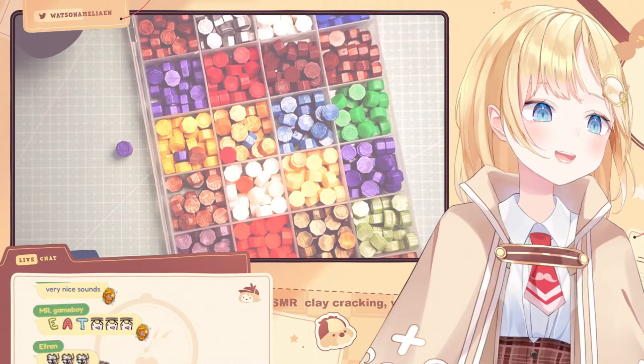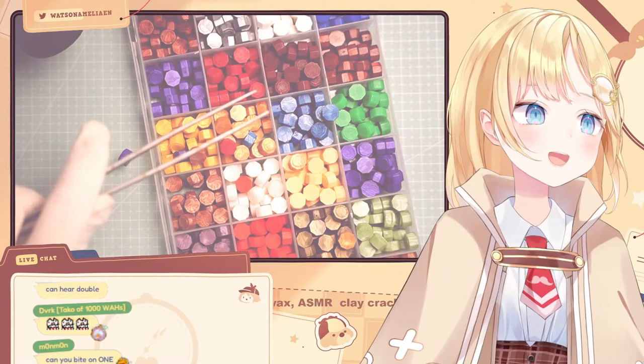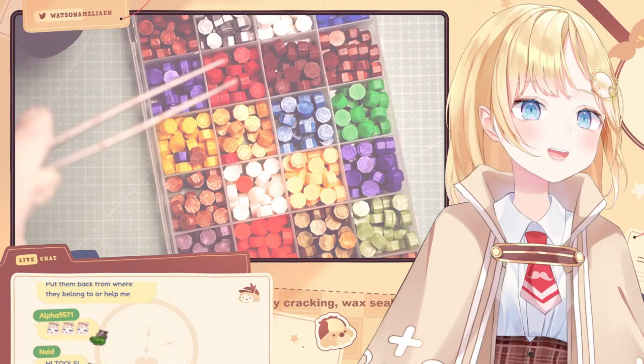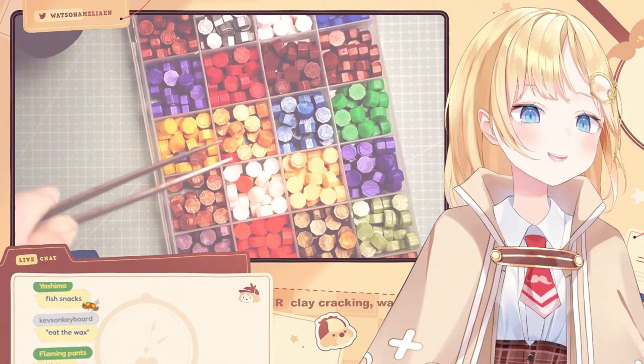Alright, so first I'll introduce my tools. These are some tweezers that I use for my fish tank. I'm gonna use them for wax. Oh shoot, I got some stuff everywhere. Put that back. Organize it a little bit. I'm gonna take something out of your ear. Should I turn it up a little more?